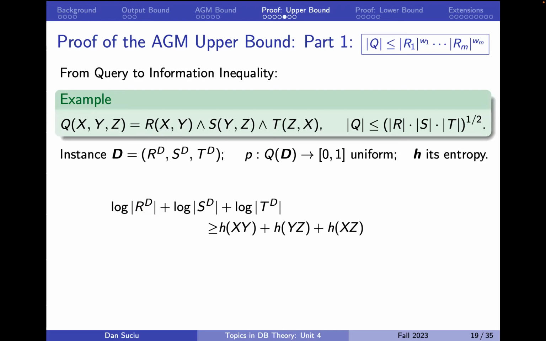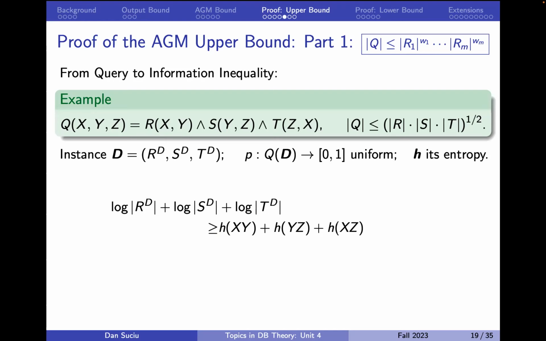And as we compute the marginal, remember that the distribution is no longer uniform, but we don't care. The entropy can only shrink because it's maximum when the distribution is uniform. But all I'm saying is that what we had a couple of slides ago continues to hold. Log of the domain, the size of the support, is greater than or equal to the entropy of the variable. Yes? So what does XY mean, notationally?